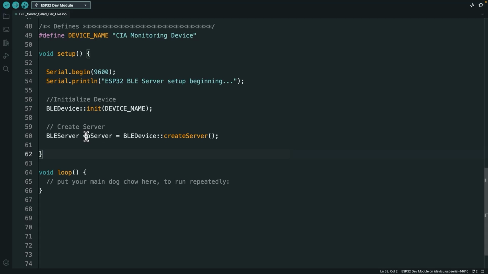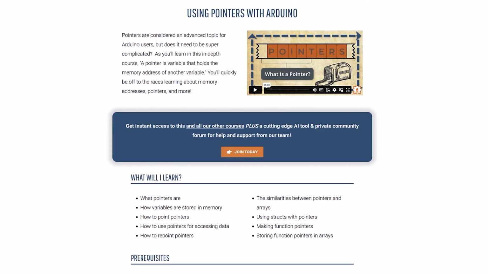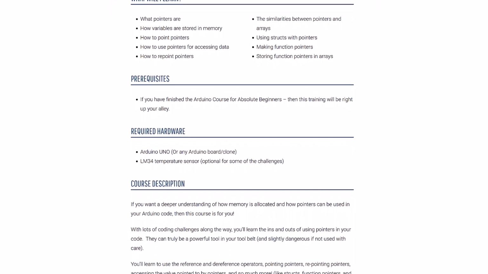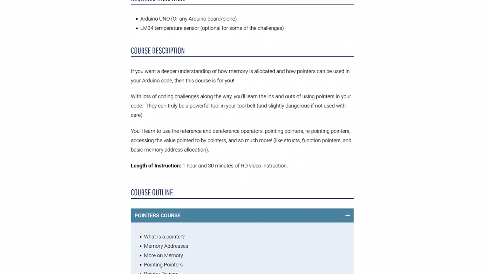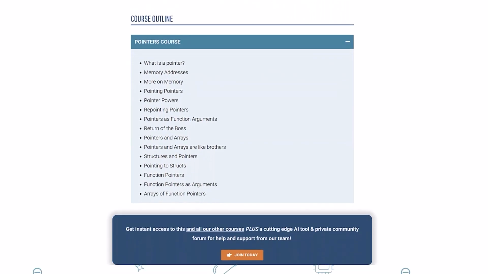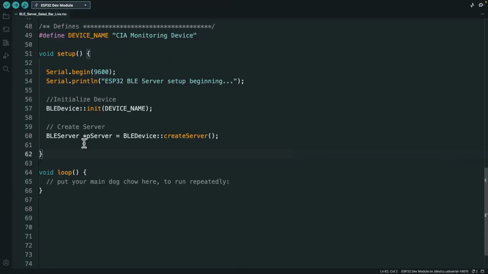Now, I won't try to tell you right now in the next couple minutes what pointers are. But if you do want to learn in depth what pointers are, check out our training program. We've got a whole course that dives into how to understand pointers. They're really not as confusing as you might think, but they're just a big part of C that's pretty helpful. Anyway, a pointer is simply a variable that holds the address of another variable. That's literally all it is, all right? The address in memory, right?